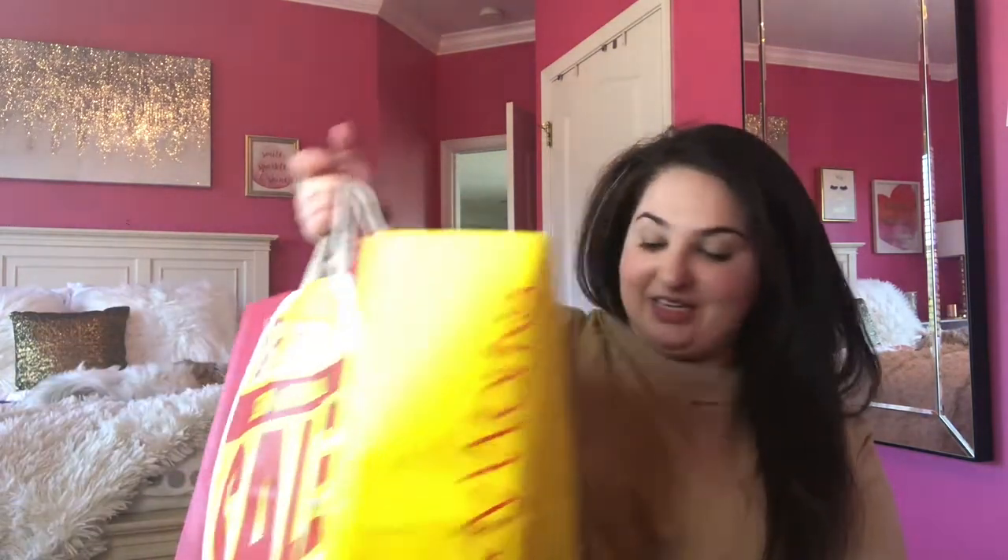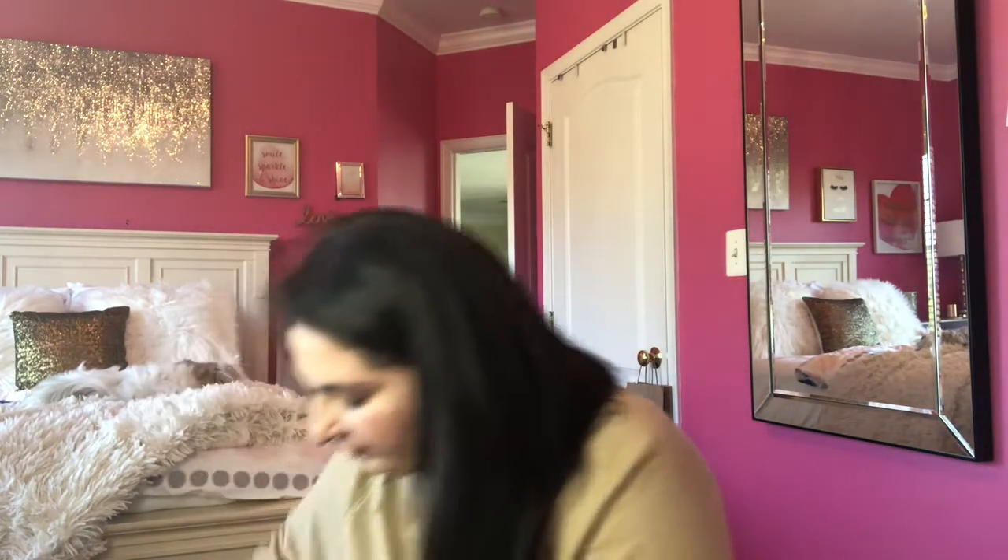So I guess the first bag I have here are some candles and hand soaps. I love stocking up on hand soaps during the semi-annual sale. I have a ton left in my stockpile, but I figured I'd pick up a little bit of summer scents. The first one I picked up is the Fiji White Sands.